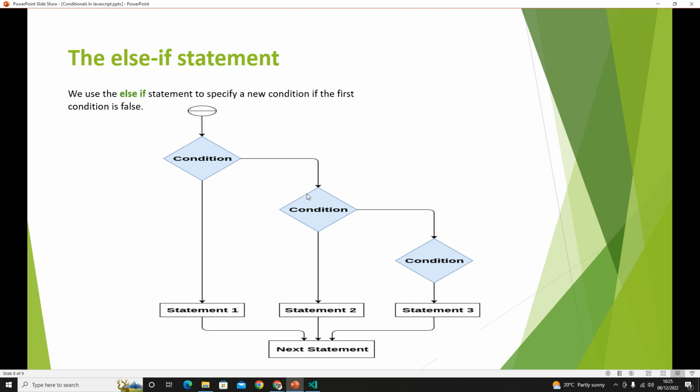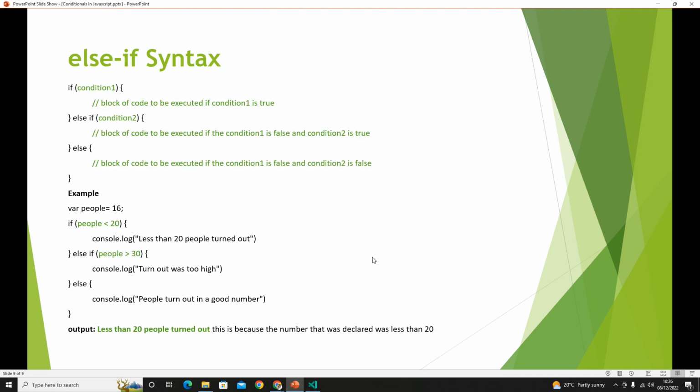If that condition is false or true, print out whatever is required here. Then if the second condition does not return the required results, go and check the final condition and print out the results. If you had so many conditions, just go from the first condition, check the second, third, up to the required results.